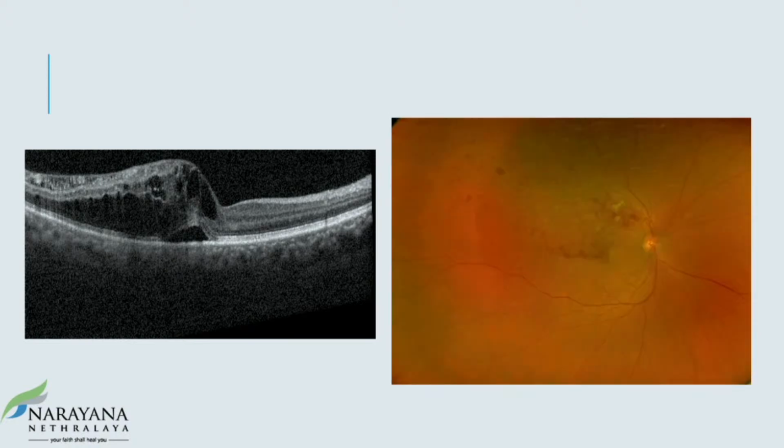What about this? BRVO. So, with just looking at it, you can say it's a BRVO potentially, because one side of it is absolutely normal and the other side you can see edema. You can see unequal distribution of the edema. So, looking at the OCT itself, you can say it's a BRVO, and that's the clinical picture in this particular patient.